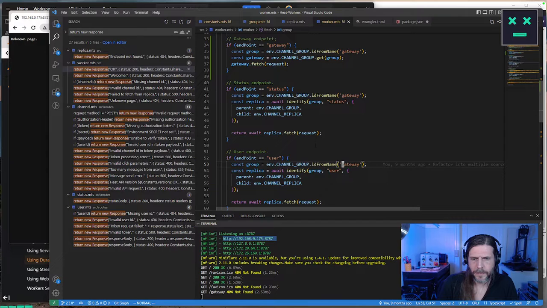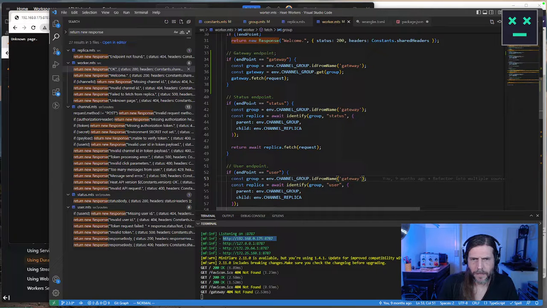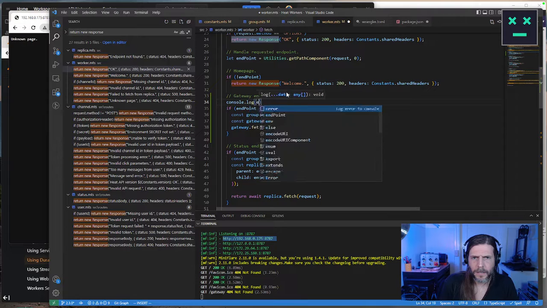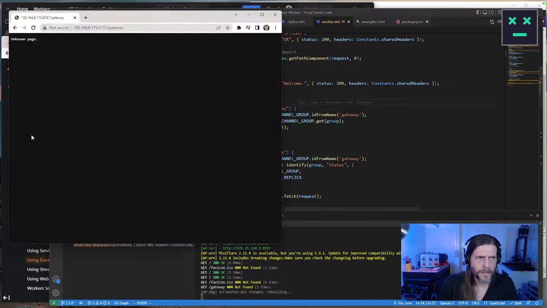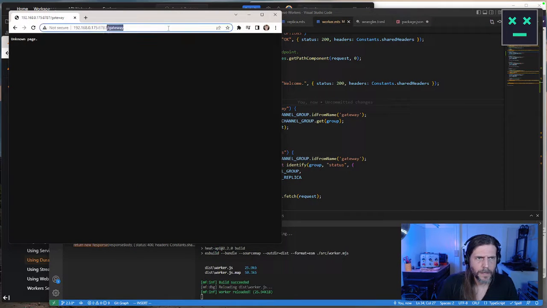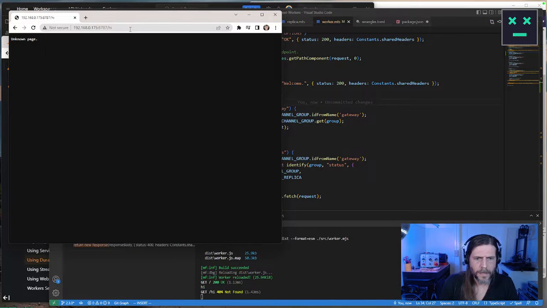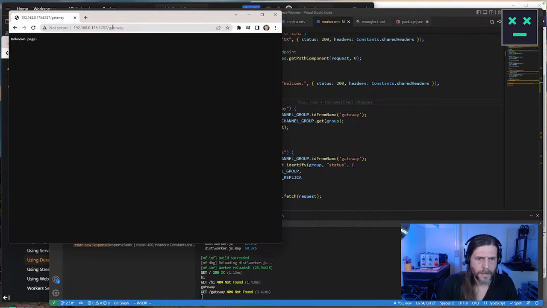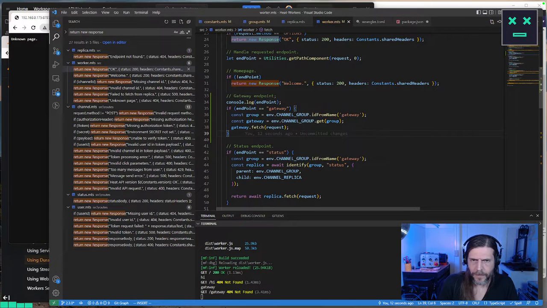I thought we could just, if endpoint. Yeah. So that's the endpoint is gateway. So if endpoint is equal to the gateway, oh, we need to return this.